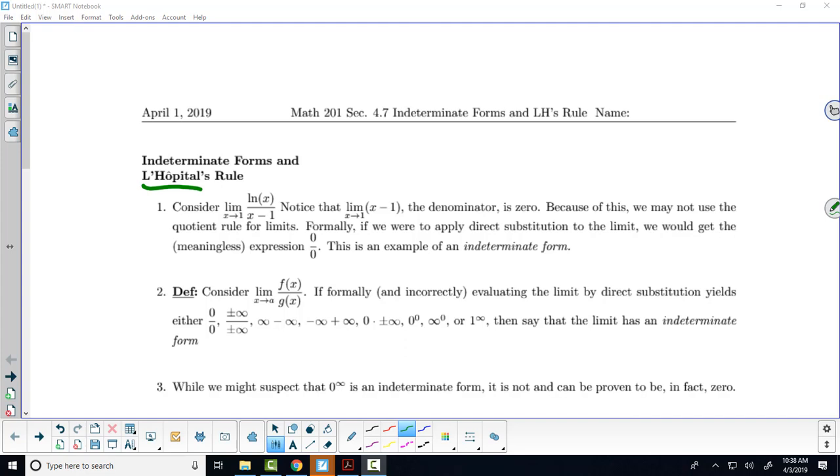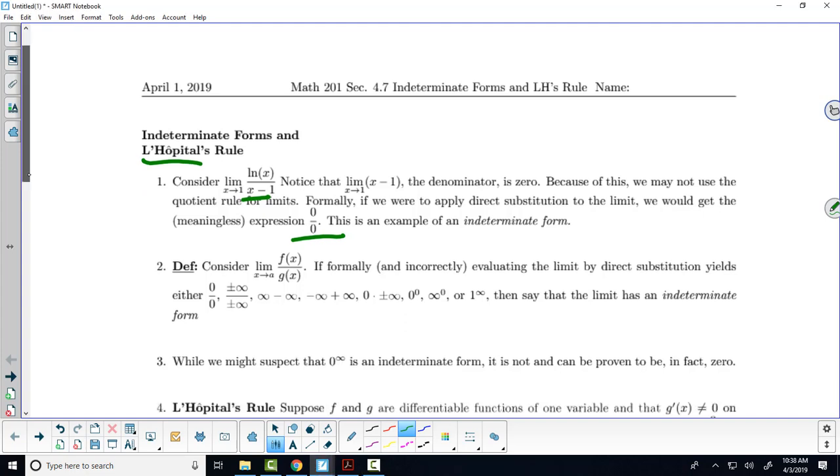Okay? Now, what often happened with these problems in the beginning of limits? Often we did some algebra to cancel out this denominator factor right here that's preventing us from doing direct substitution. Of course, you can't do much algebra to get an x minus 1 to cancel out there. Maybe you could do it with algebra, I don't know, but you'd have to get pretty creative with your log properties if you're going to try to find a way to do it algebraically. Nonetheless, it has an interesting limit, and we're going to explore it. So, specifically, this had indeterminate form 0 over 0.